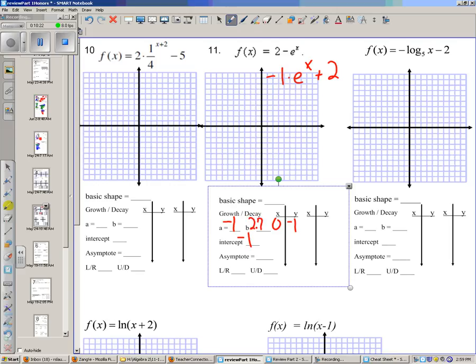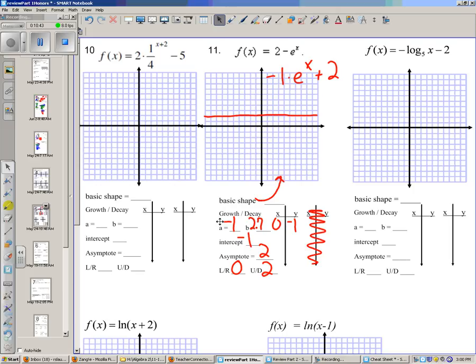And since B is bigger than 1, I will have a growth shape. My left-right number, there is none. My up-down number is 2, which will then be my wall. Since it's just an exponent problem, I actually don't even need 2 bars or 2 t-charts. So finishing it up, since it's growth, I'll use 1 and 2. And when I make my t-chart, I will leave out h and k. So this is my t-chart.